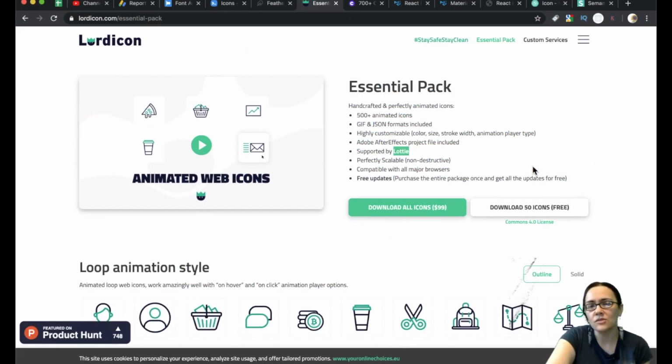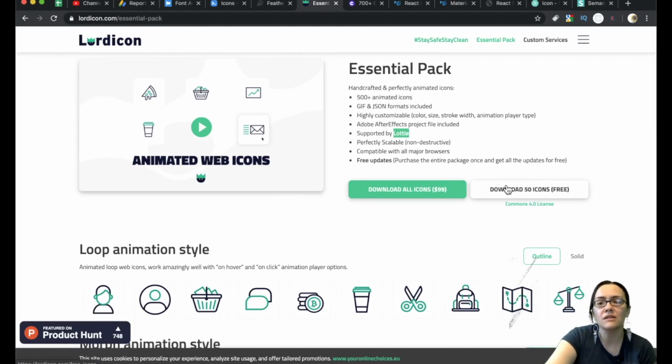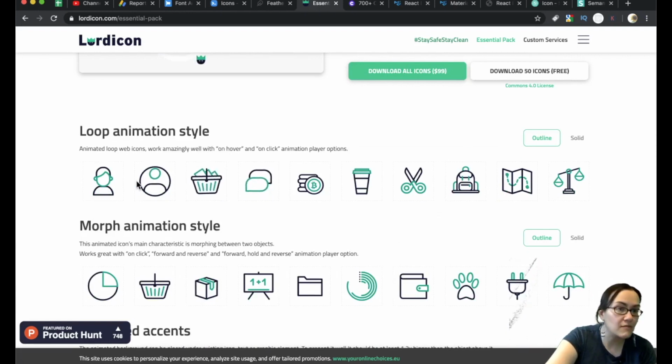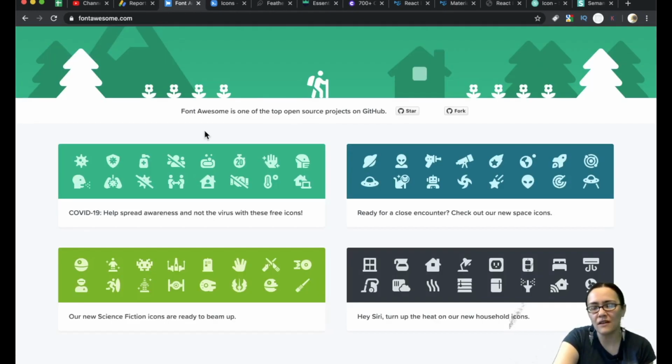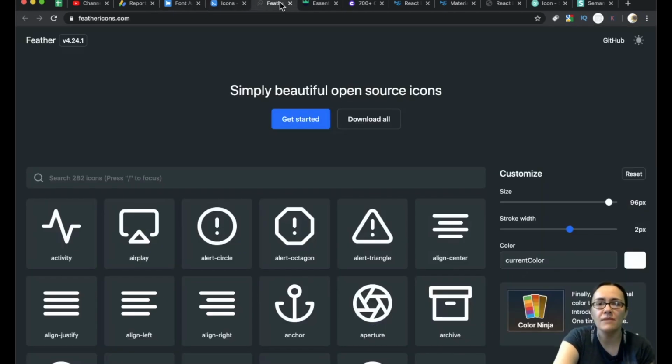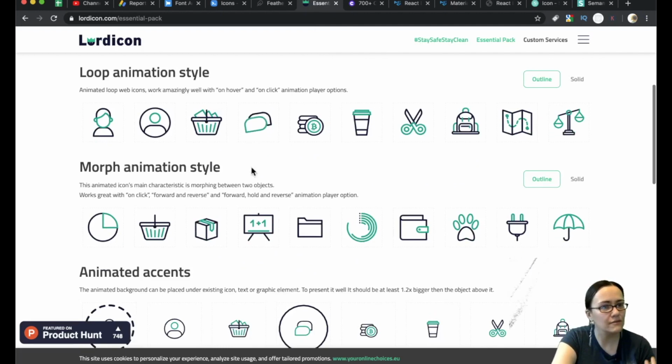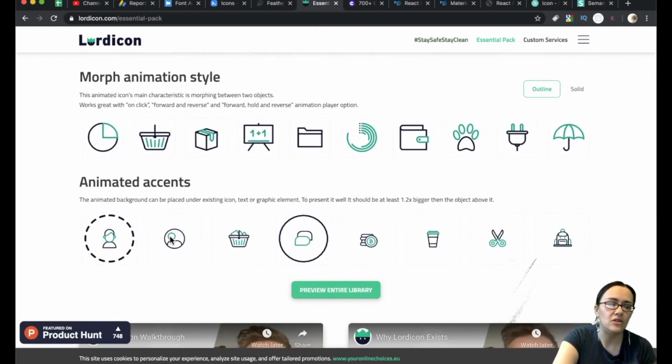So going on to the next one, this is Lordicon. I'm not going to spend too much time on this one, but it is worth noting because there are 50 free icons. What I do like about these icons is that they're animated, they stand out, and they're just out of the ordinary. They catch the user's eye. Now, in contrast to Font Awesome, these are things you see all the time. I have not seen these animated, these loop animation style icons very much, if at all. And they're just so fun. They're so eye-grabbing, and they communicate a message using a very small footprint.